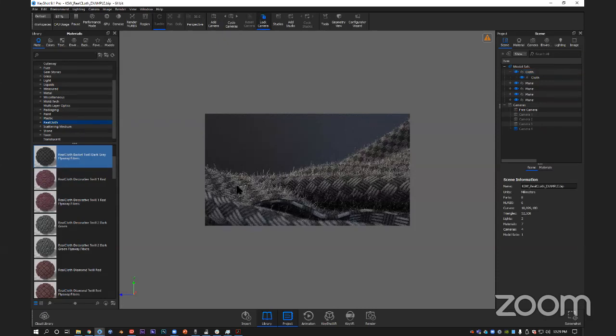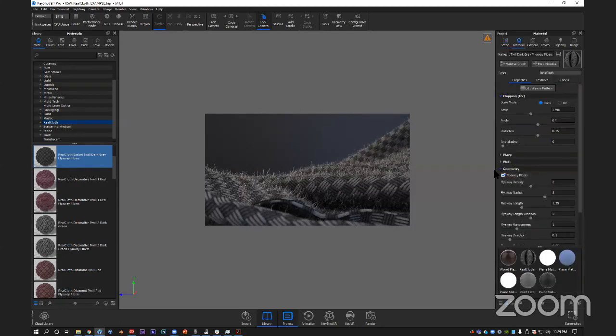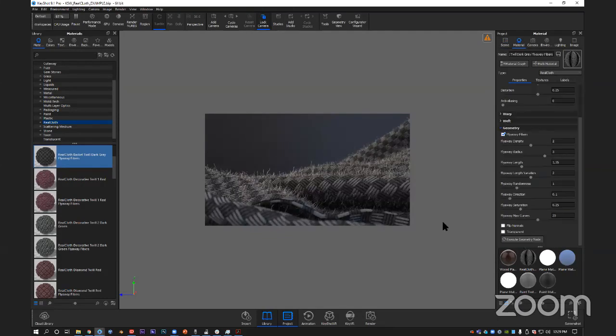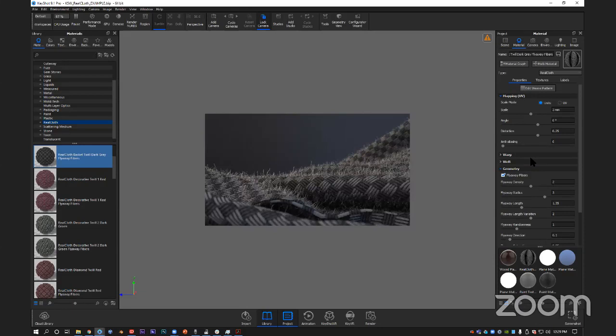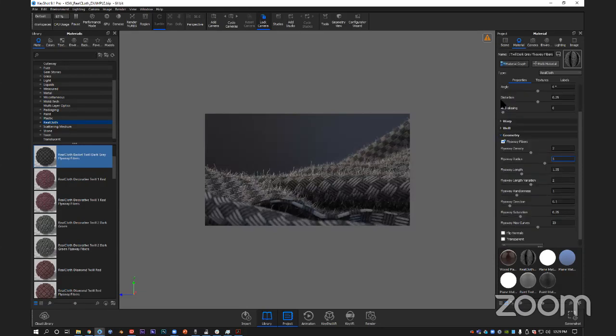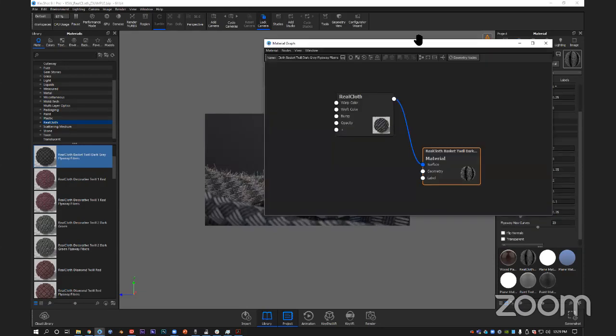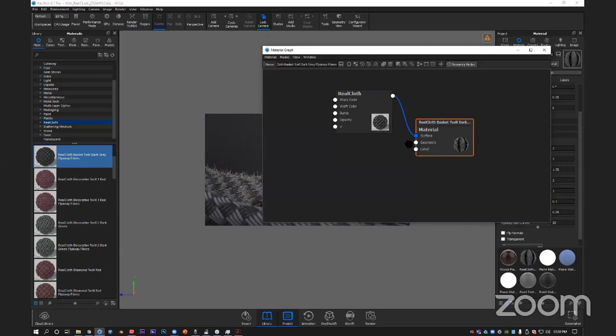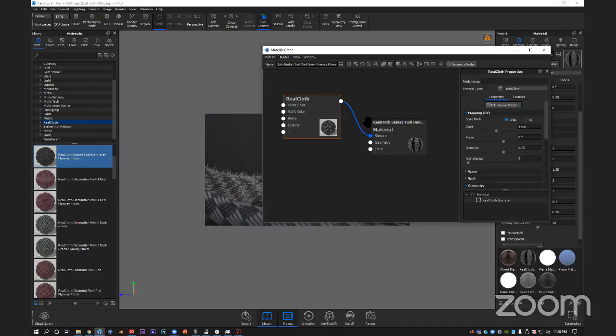The flyaways themselves are also still up there, but they're a little long right now. So I'm going to go ahead and change some parameters here. You can see on the project panel, you have access to your mapping type, your warp, your weft, and your geometry. The flyaways are sticking up here. We can control that, but I'm going to actually go into the material graph. I like working from the material graph. The node-based editor makes things a little bit easier, and you can do things you can't do inside of the project panel. So we'll go ahead and double click our RealCloth.